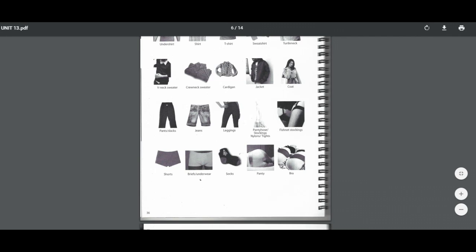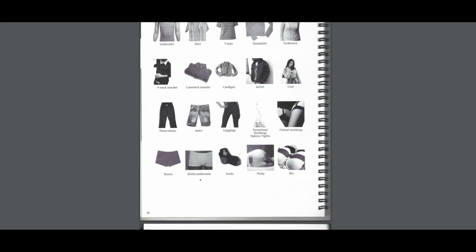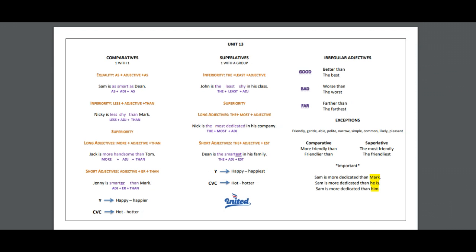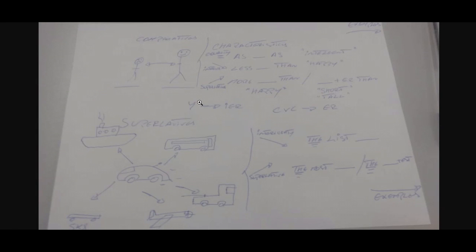After that, we would go to the board, because I would check the dictation at the end of the lesson, okay? We would go to the board, so we have this proposed board, and my end board would basically look like this, okay? I will also upload this picture here, so we see that I would have the comparatives here, I would have, when you say that it's equal, when it's inferior or superlative. I would have my examples here. So this man is as intelligent as that man. So we say that my sister is as intelligent as, I don't know, my cat, something like that.